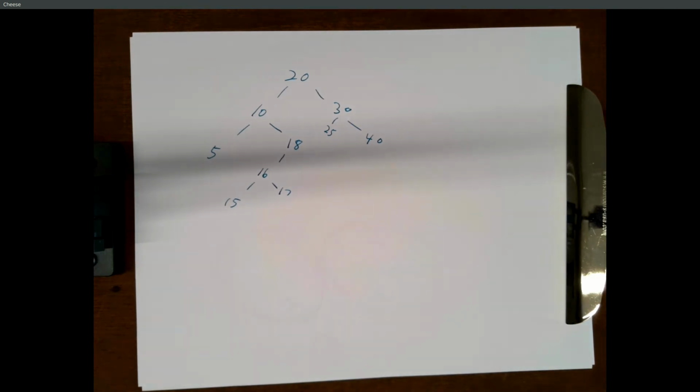So here's a tree, and we want to delete a node from it.